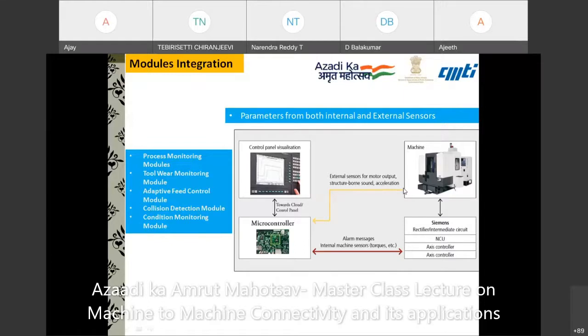The other benefit with the other technique is, if you want to do some kind of condition monitoring, I think this is a very important subject, condition-based monitoring, and also accident prevention. That is where the machine will get into breakdown. If you can develop some modules for condition-based monitoring and accident prevention, then the company will be very much benefited. Majority of the people who are not aware of the limitations still want to use M2M there. You cannot do condition-based monitoring and accident prevention with M2M. That is what I wanted to highlight here.